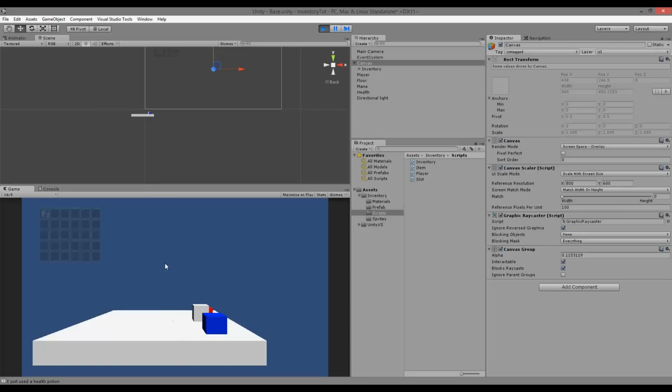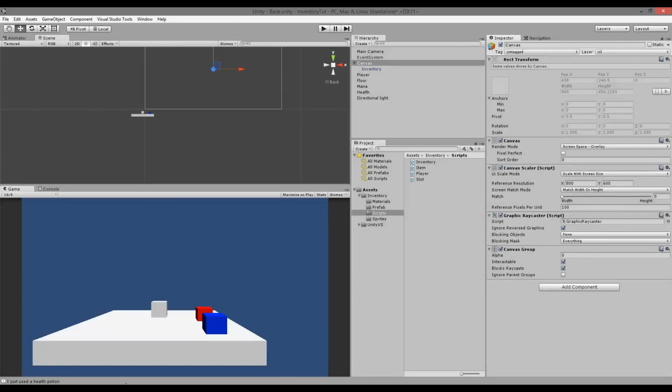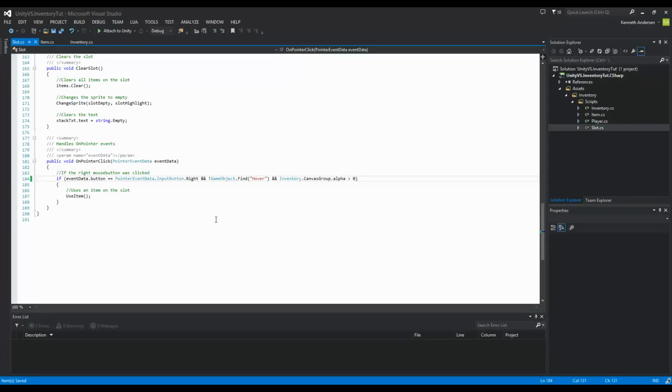There is another thing we need to fix. This was the right click part of the inventory, but if I click on my first mouse button, I'm picking stuff up. And I'm still able to do that whenever the inventory is invisible. If I click on my first mouse button here, we'll see that I have picked up an item when it opens up again. And we don't want to be able to do that. We only want to be able to pick up our items when the inventory is 100% visible. So we need to go back into our script to create a little fix for this.